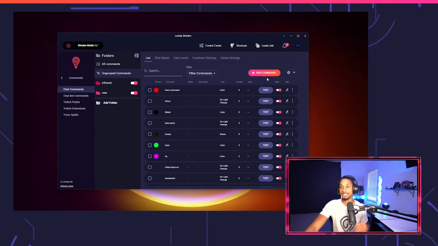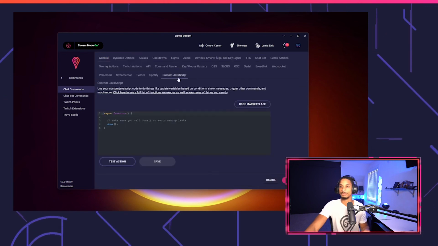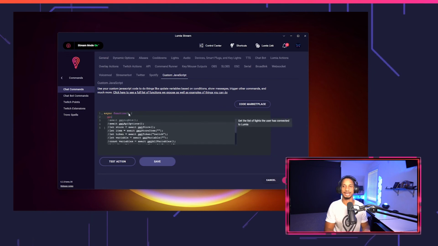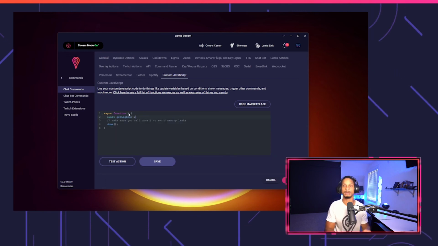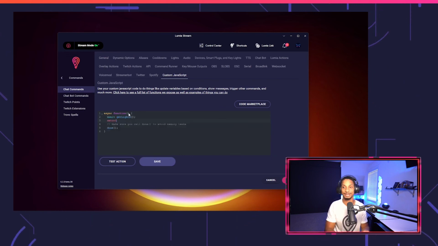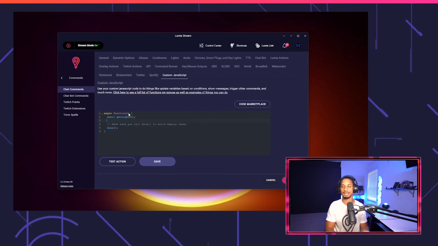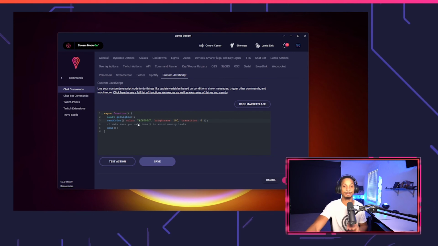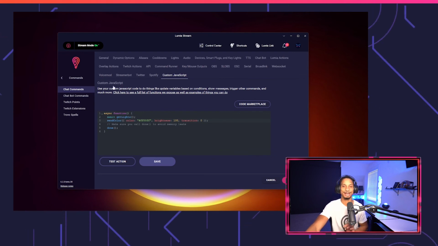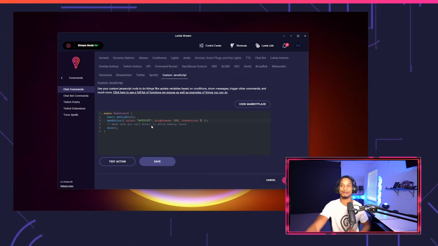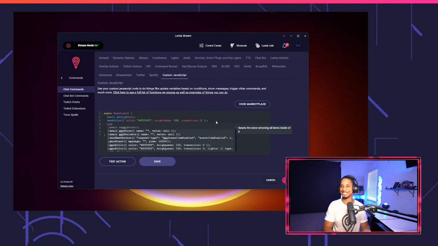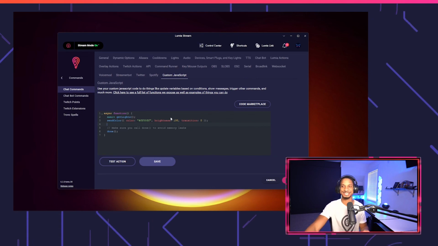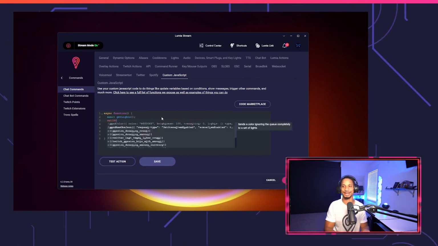Custom code has received a major overhaul as well. So if I go to custom JavaScript, you'll see a bunch of different things. I can get lights, which will get all of my current lights. I can set a color of a light. So let's say I can send a color to a certain light or to all my lights directly through custom code. So I don't have to set up a command for this. So say I wanted to create my own animation. I can use my set timeouts here and my intervals and different things like that, and just set up, you know, whatever I want to.